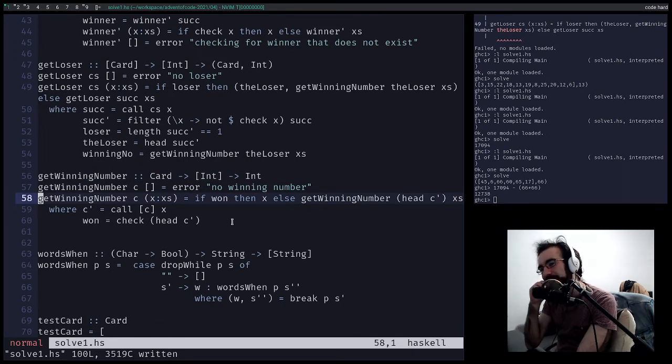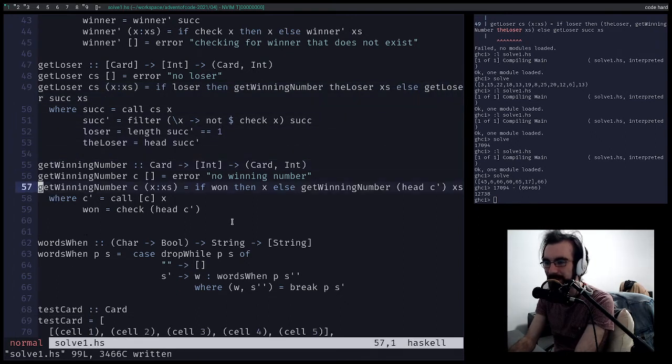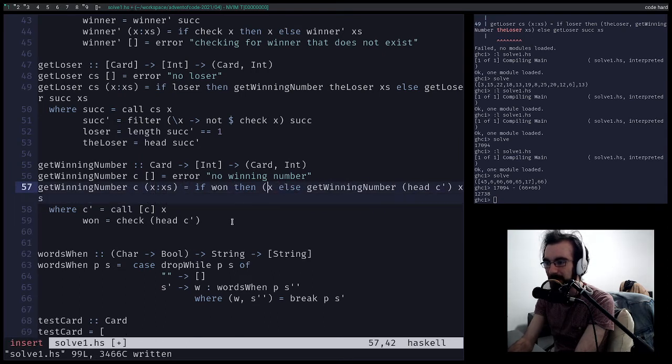Oh no. So this is now just going to have a more complicated return type, right? So instead of just returning X, we're going to give back... this is fine. This is fine.